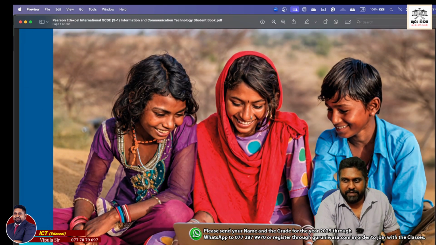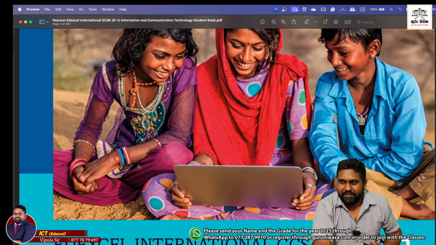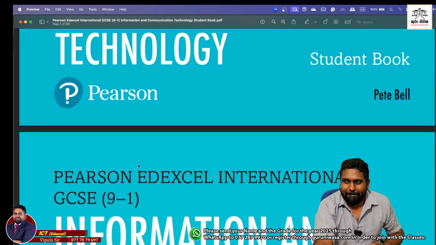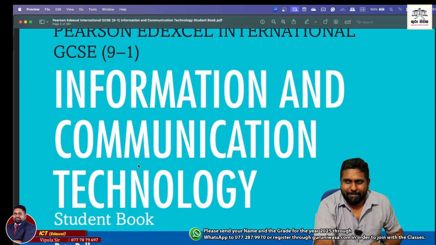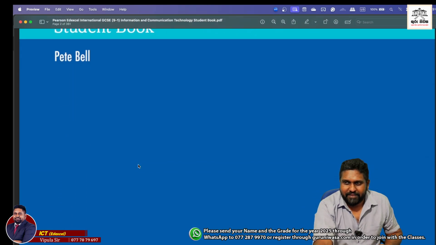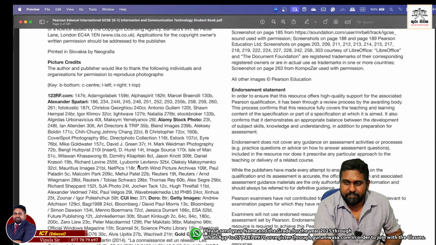This is the same book, right? Literally the same book? It's the same, but some parts are different.